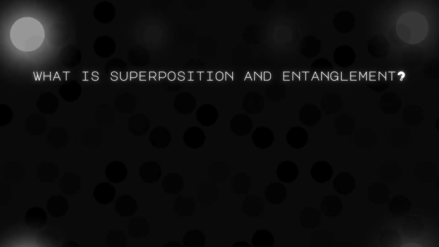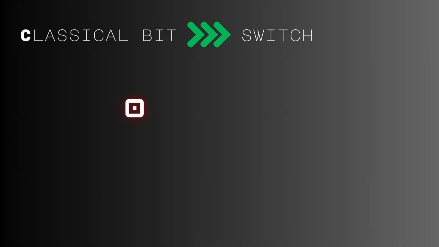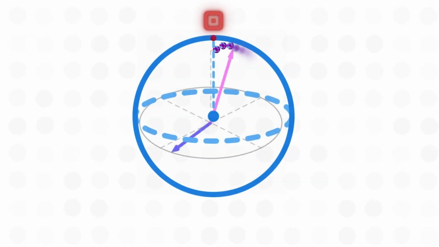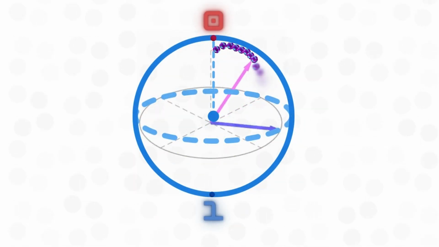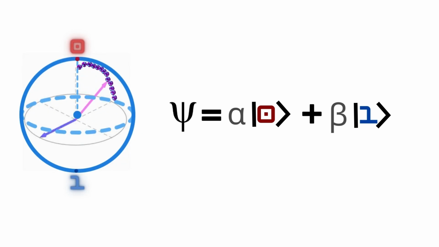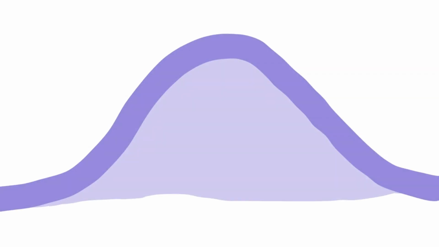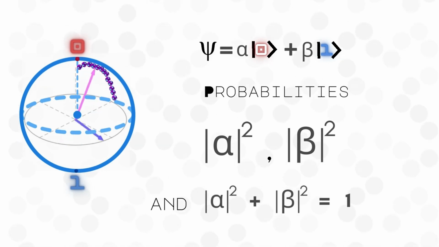The idea of superposition means that a qubit doesn't merely switch between 0 and 1, but rather, it exists along a continuum of probabilities, as in the values assigned on the surface of the Bloch sphere. This is not a vague concept, it's rigorously defined in quantum mechanics. Measuring the qubit forces it to collapse into one of its basis states, either 0 or 1, according to the values of the probabilities alpha squared and beta squared.